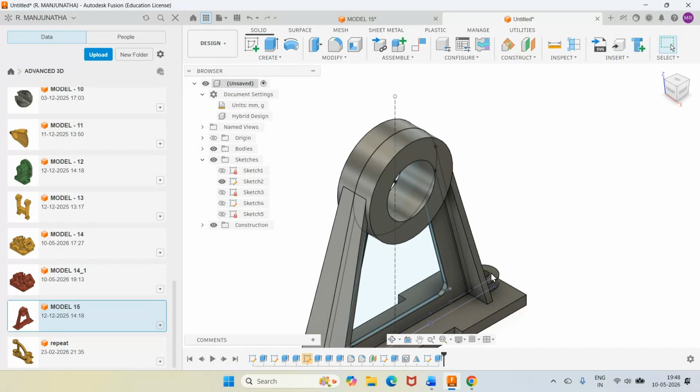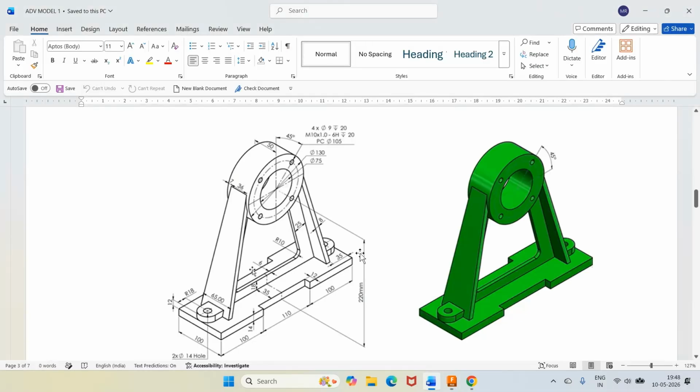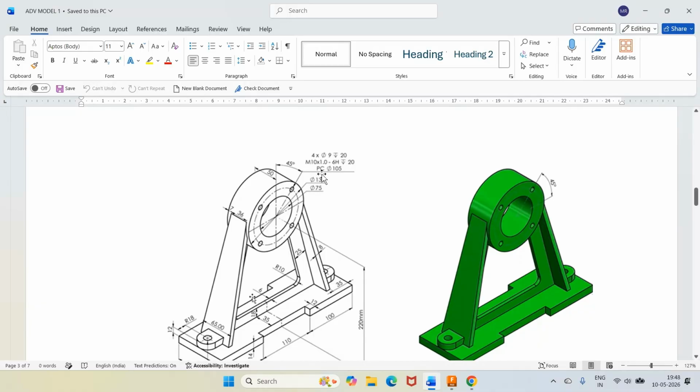So now we have this portion. Then the next thing is I want to take M10 of pitch on this, M10 by 1, and on pitch circle diameter of this, and 4 diameter 9 counter bore to 20.